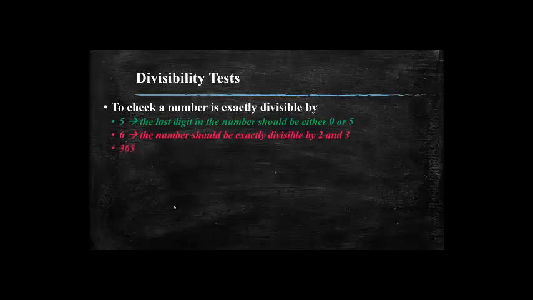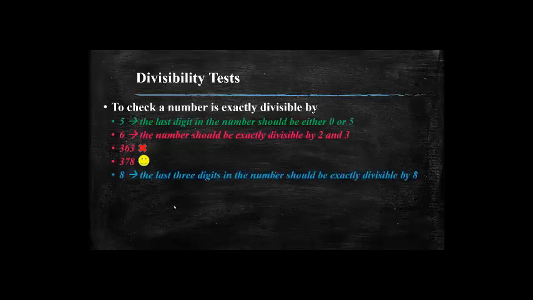Let's say for example I have a number 363. I need to check whether this number is exactly divisible by 6, right? The first condition itself fails for 2 because this number is not an even number. Therefore this number will not be exactly divisible by 2, but it will be exactly divisible by 3. Let me take another example, the value 378. 378 is exactly divisible by 2 since the number is an even number, and it is also exactly divisible by 3, because if you sum these values 3, 7 and 8, it gives me 18, and 18 is exactly divisible by 3. So in this scenario, 378 is exactly divisible by 6.